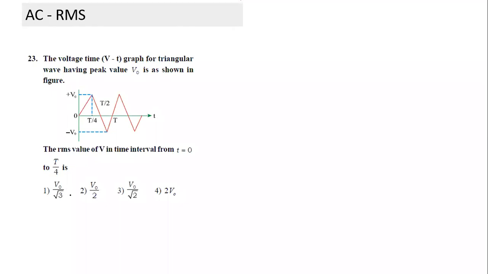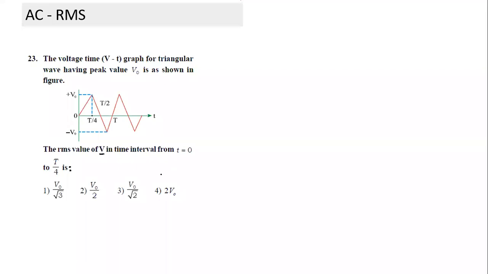Looks too complicated, is it not? Kathy, how does it look? Okay, not sure. Okay, what will be the value of VRMS? Preetham, can you tell what is the RMS value of V in time interval 0 to T by 4? That's what the question is. This is how it is varying. It's varying linearly from 0 to T by 4. What is the value of VRMS?